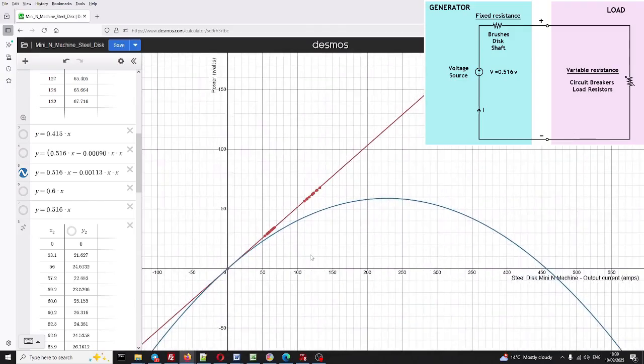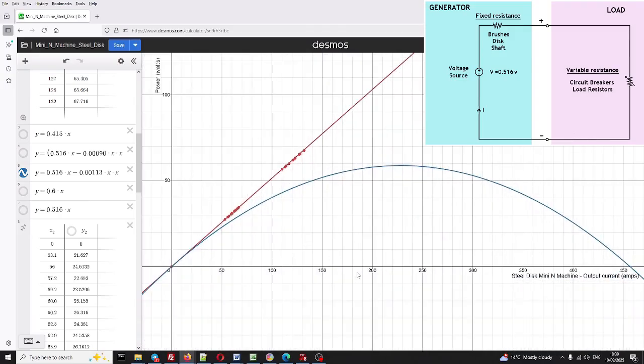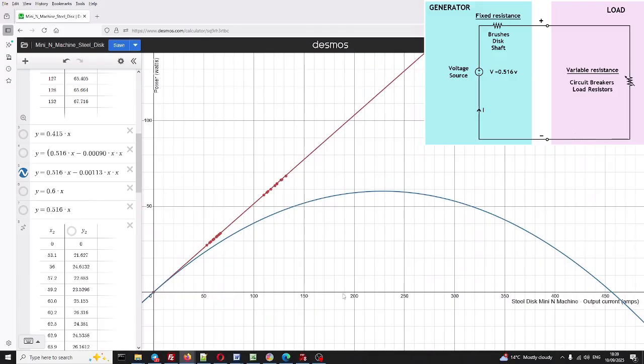What you are looking at here with this blue line, as far as I am aware, is not documented in any physics, engineering or science paper. If it is, please send it to me. The blue line shows the reduction in the machine's input power as the machine generates more power when the load resistance is reduced. It might look like just a curved line, but this line could represent an unimaginable breakthrough in physics. And you saw it here first.